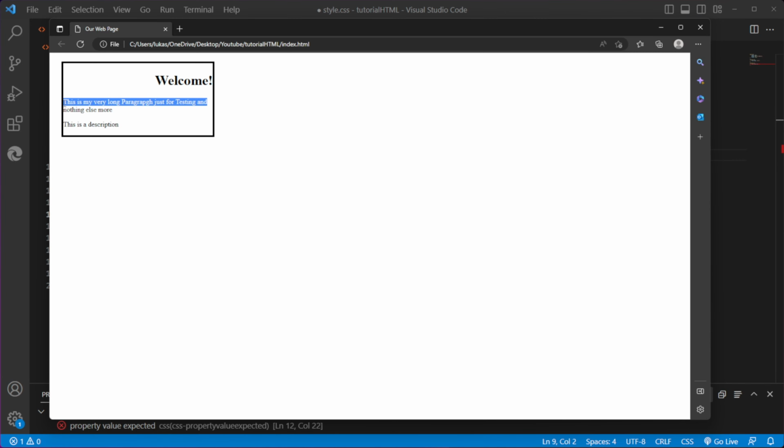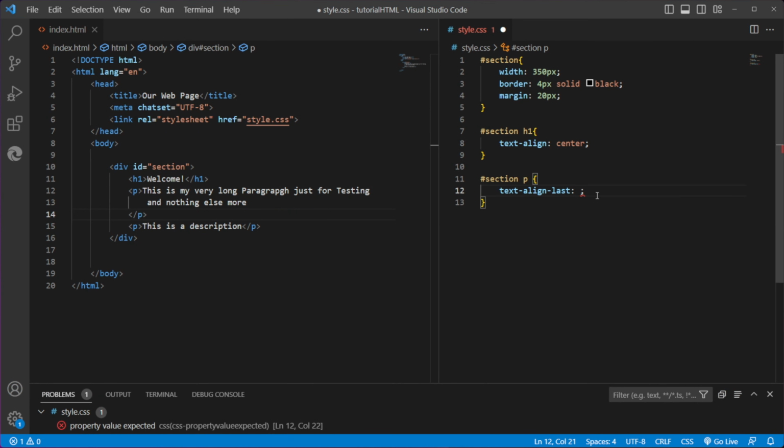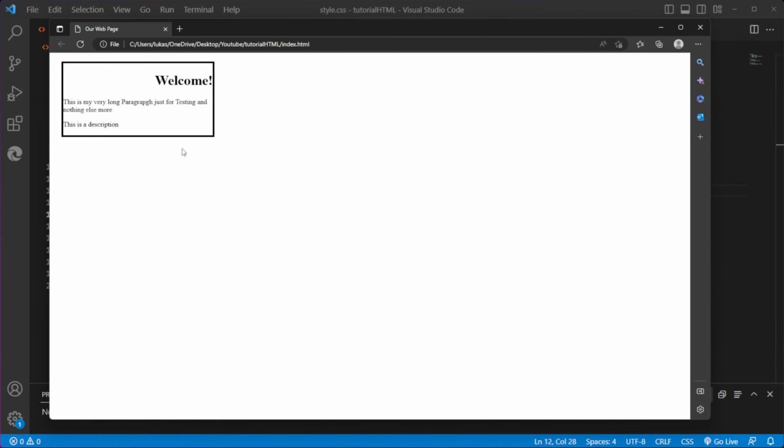So look, this is the very first line, but this here is the second line. Now if we only have one line, this will act as the last line. It's the first line, but it's also the last line. Now if we want to align the very last one, let's just do center for now. This means that our last line will always be centered. So if you refresh this, you can see that this is centered.